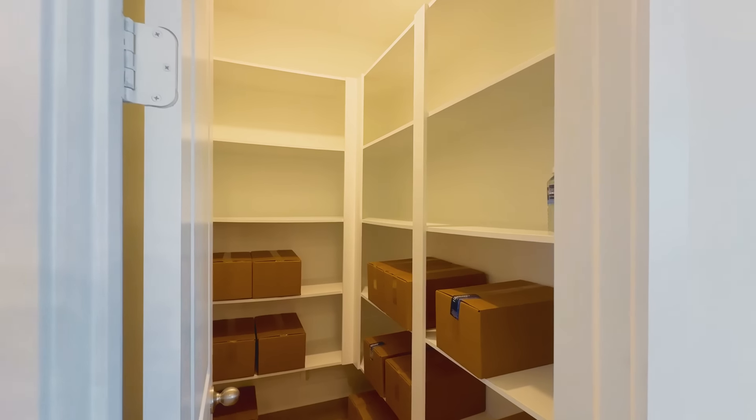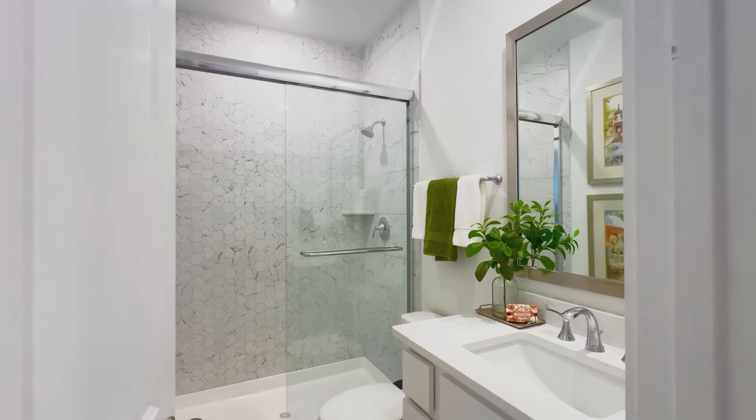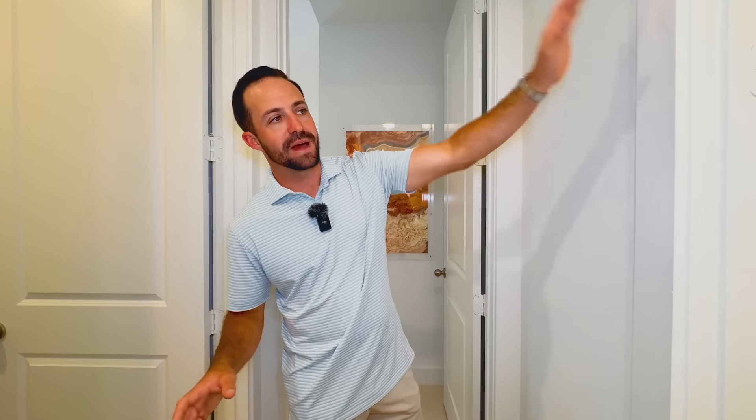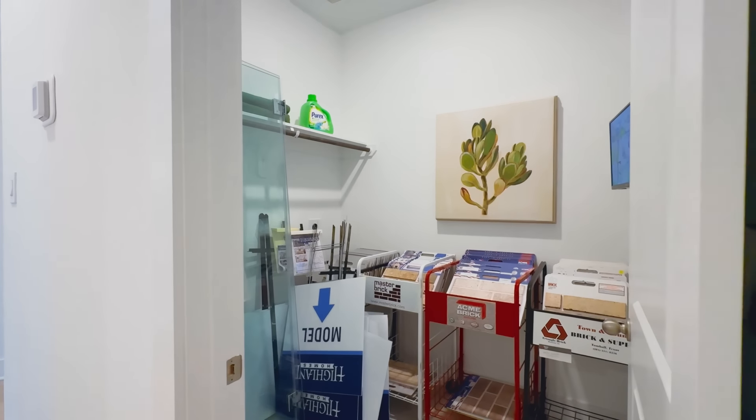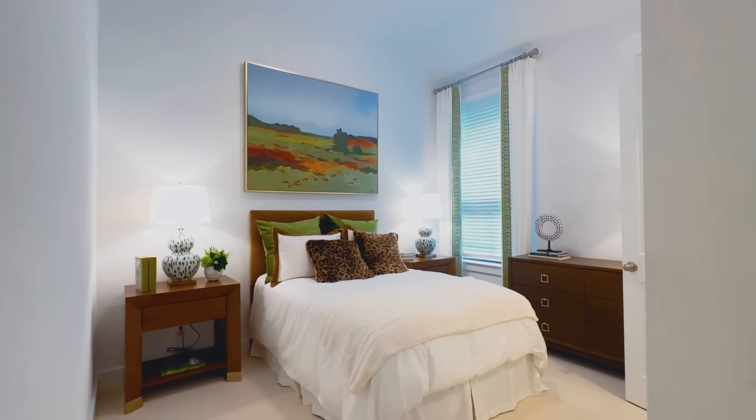The pantry in this kitchen is actually huge — not your everyday pantry, plenty of storage. What I love about Highland floor plans is they're very compartmentalized. Even with open concept, everything has that old-school home nature where everybody feels like they have dedicated space. Over here is a full-size bathroom dedicated to a bedroom with a stand-up shower and backsplash going all the way up to the ceiling. The laundry room is a decent size — not oversized like what we saw next door.